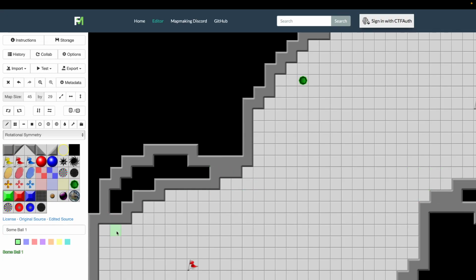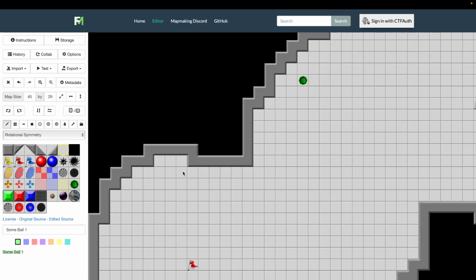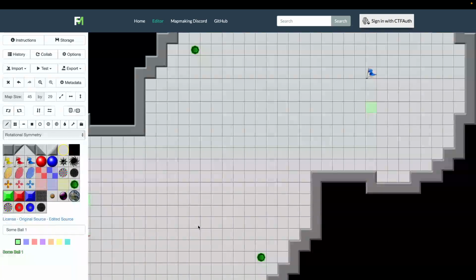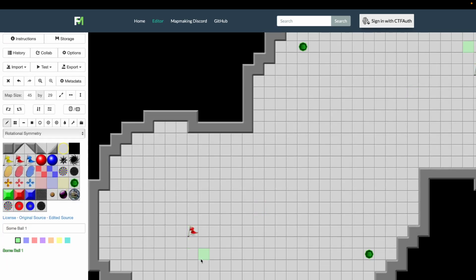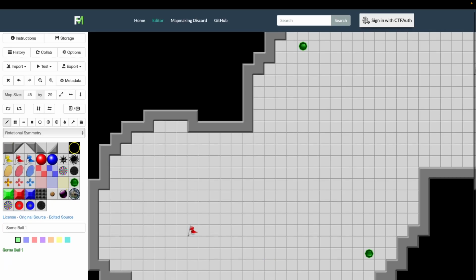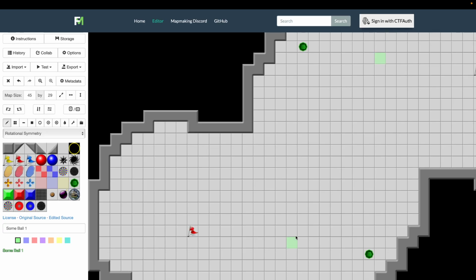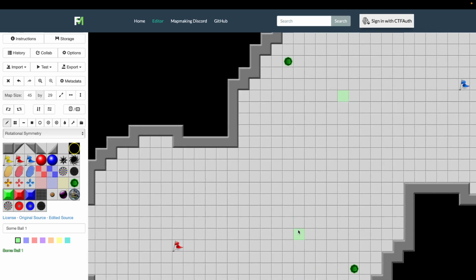So we'll just give ourselves a few more tiles here. That's looking a little bit better. And I think maybe there will be a little bit of a rise right there in the map. Yep, okay. That looks nice.